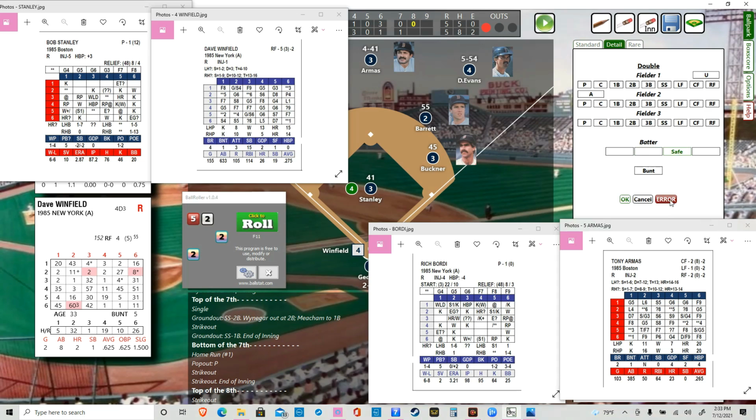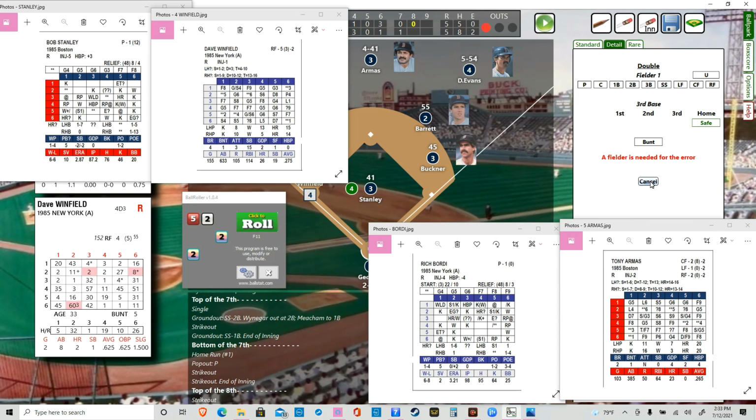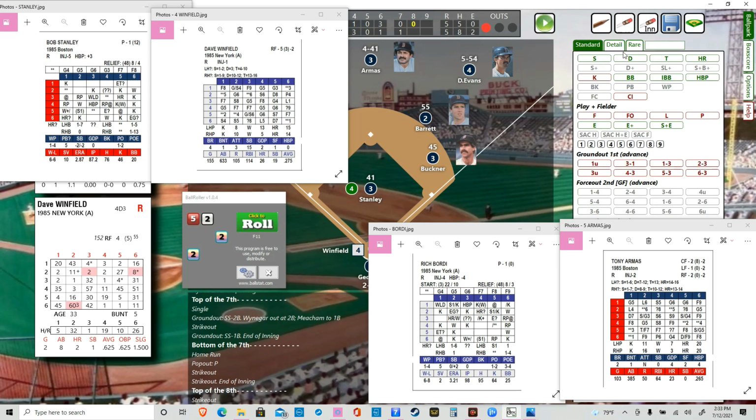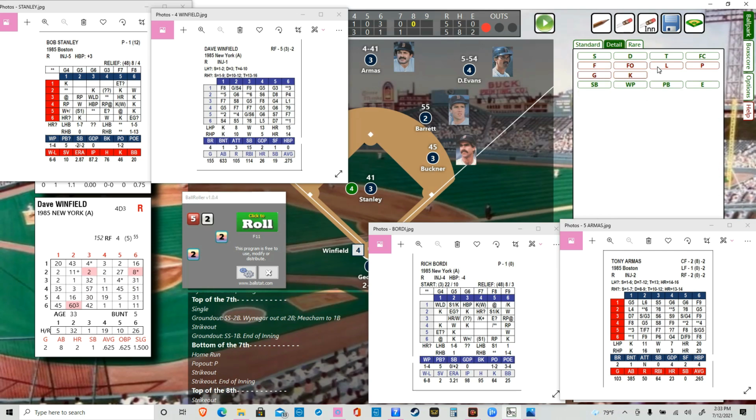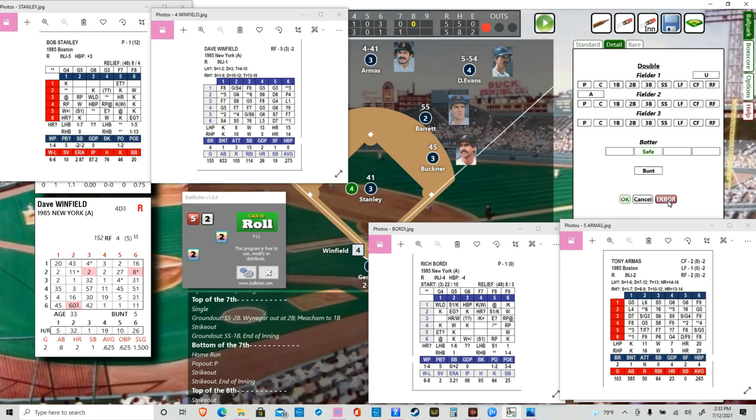Batter goes to third. Okay, we need to do that over again. The double. Oops, got to do it on the detail. A double, and the center fielder with an error.